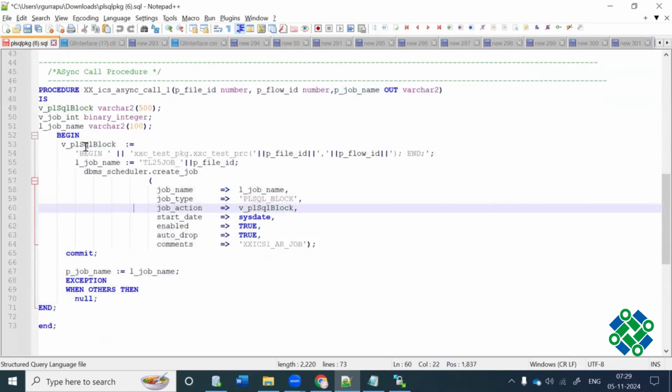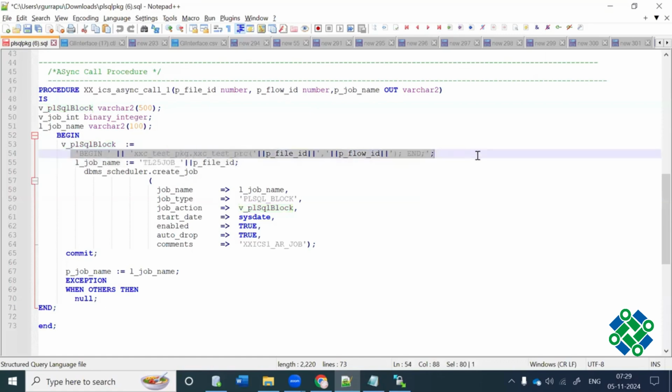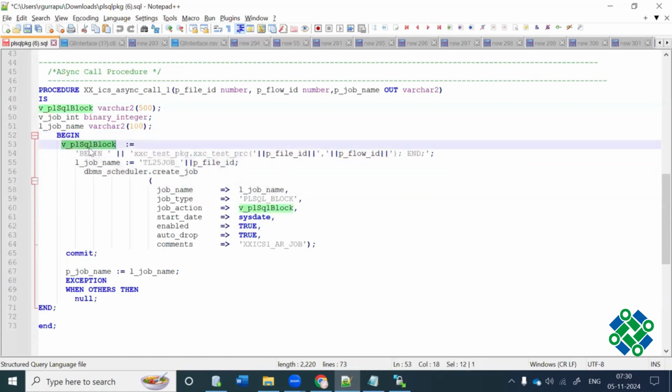So this is one of the variables. Within the block, I have my actual procedure, whichever you want to be called. This is my actual procedure, within the wrapper, and this is assigned to one of the variables.